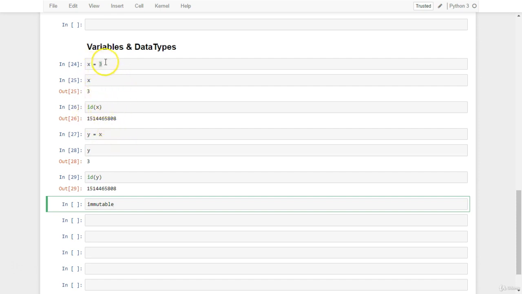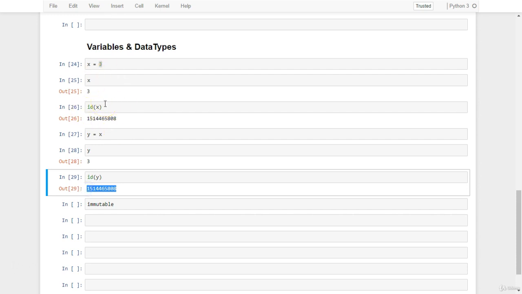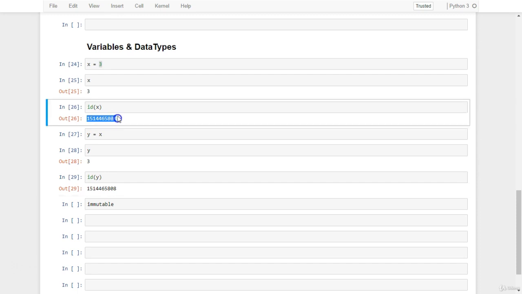When we first define x is equal to 3, that means at one particular memory location the value 3 has been assigned. Now whenever we define another variable having the same value 3, what Python will do, if 3 has already been written inside the memory, is point the other variable y to that same memory location rather than creating a new one. That way, Python is a highly memory-efficient programming language, you can say. That's why we got exactly the same memory location. Whenever you try to change something, let's say 3 plus 5, this 3 will never be changed inside the primary memory location, but the new value, 3 plus 5 becoming 8, will be assigned to some other memory location. So that is the basic idea behind the variable.